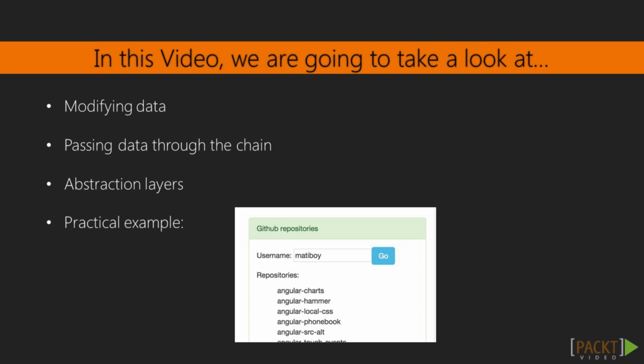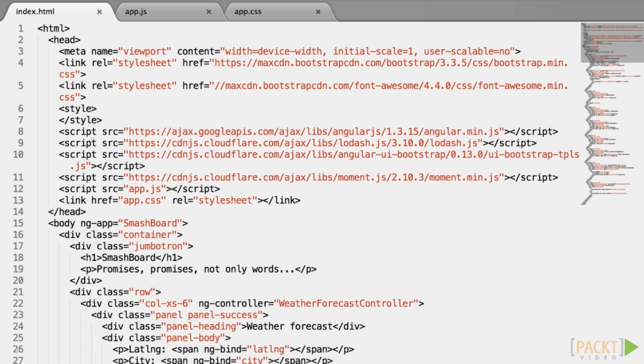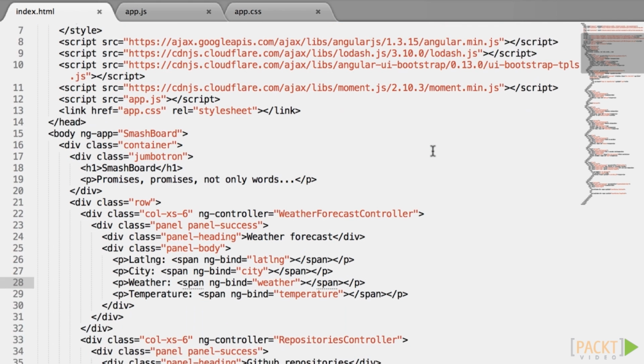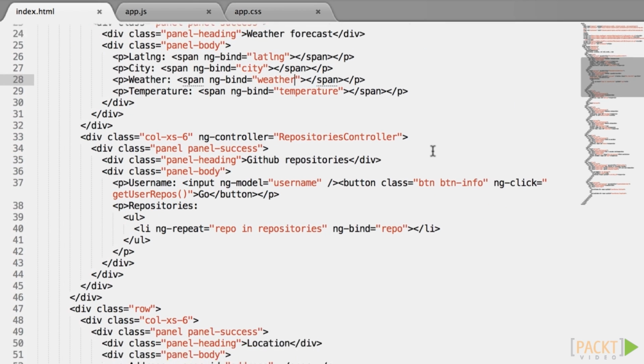In this video, we will take the resolve value much more into consideration and prepare data to be in an already relevant form before being passed along to the next process. This will also make the abstraction of each of our asynchronous building blocks much stronger. We will actually construct the GitHub service in such a way that it contains two layers of abstraction. As a practical application of this, we will build a widget which loads the list of repositories from a GitHub username. Let's open the index.html file and see that we have prepared the markup for the widget.